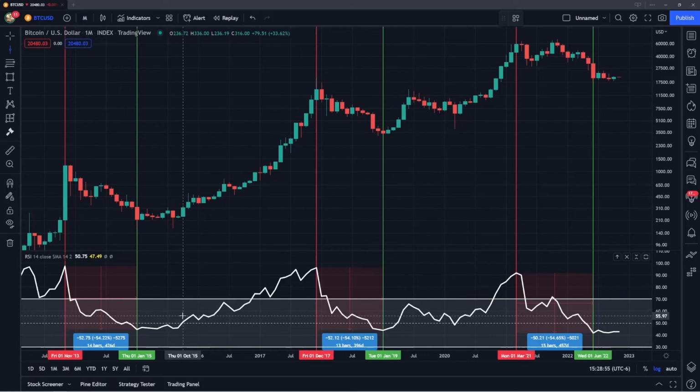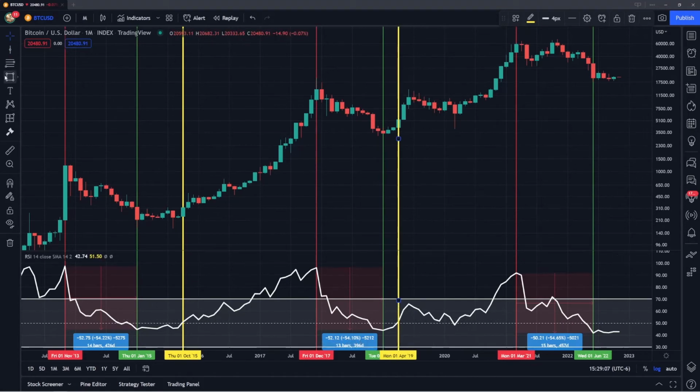So I'm going to mark out here every time the RSI has gotten back above 50 after being below it for an extended period of time. There was this move right here in October of 2015, this next move right here in April of 2019, and then lastly, we have a move eventually in the foreseeable future that will come back above this at some point. Now, we can't actually determine when that will be, but what I want to illustrate is that when the RSI did break back above 50, that sort of concluded this accumulation phase where we sort of ended this bear market consolidation.